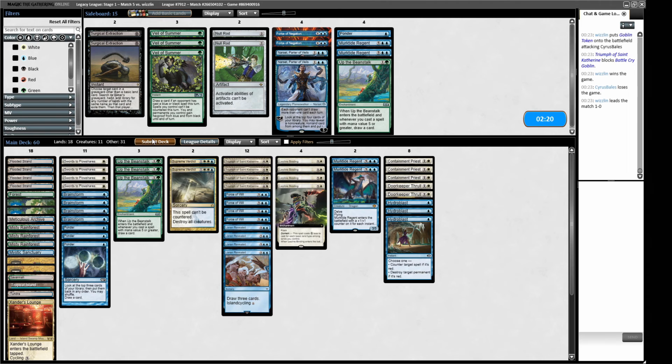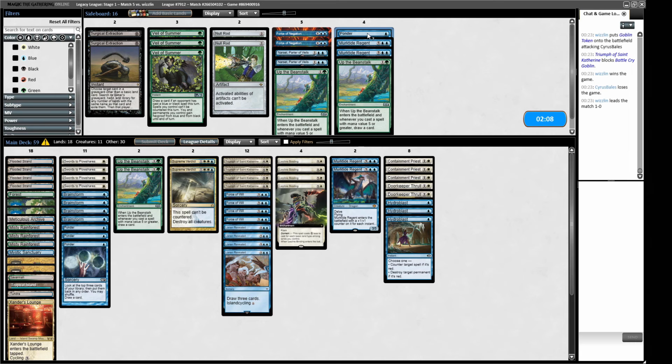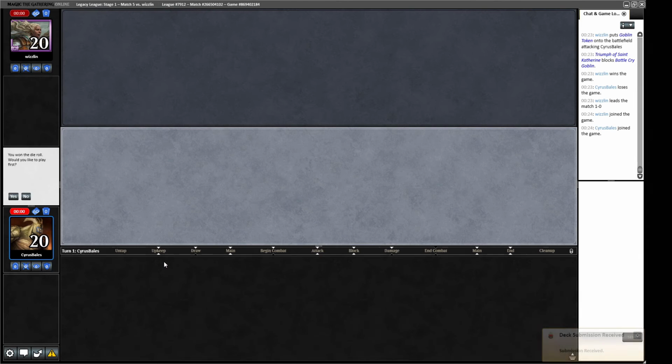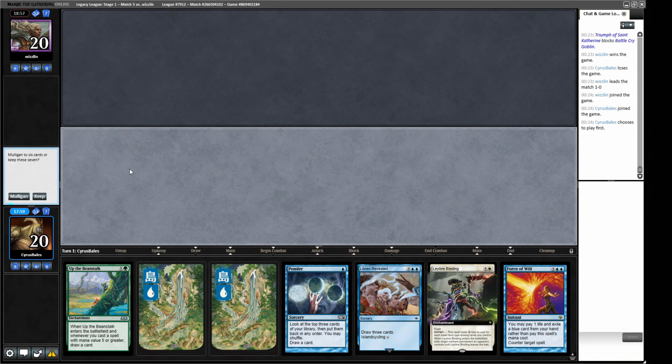The Beanstalk's kind of low impact, so maybe we're supposed to cut another one. Just run another Ponder. It's a blue card, finds removal spells. That seems fine. How good is Island Ponder? We have a counterspell with no real removal spell.